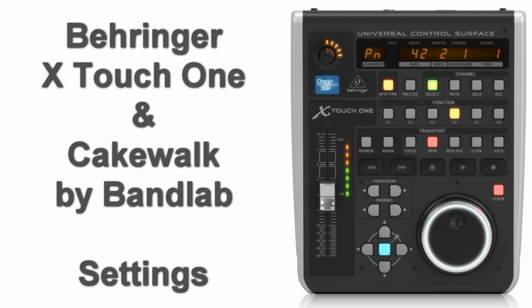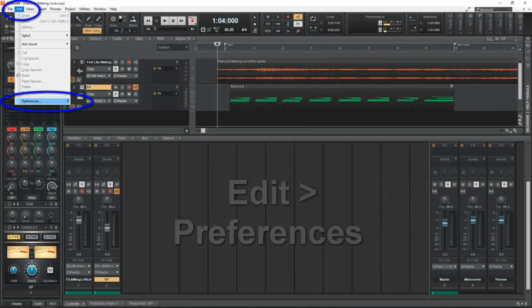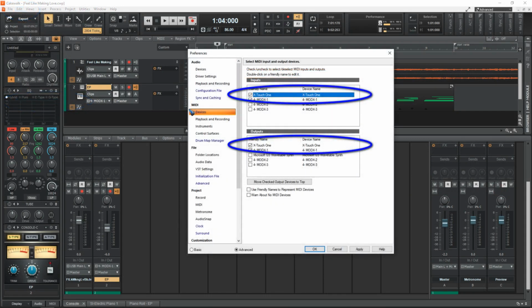Alright, so now that we have confirmed that the X Touch One is on Mackie Control standard, let's have a look what we need to do to connect it to Cakewalk. The first thing to do is to go to the MIDI settings, and those can be found in the menu Edit and then Preferences. And then over here we find the MIDI devices, and we should see, when we have connected the USB cable, of course, and have powered on the X Touch One, we should see it in the list, and we have to set, of course, a tick mark for MIDI in and MIDI out. And from here on, the X Touch One is connected to Cakewalk.